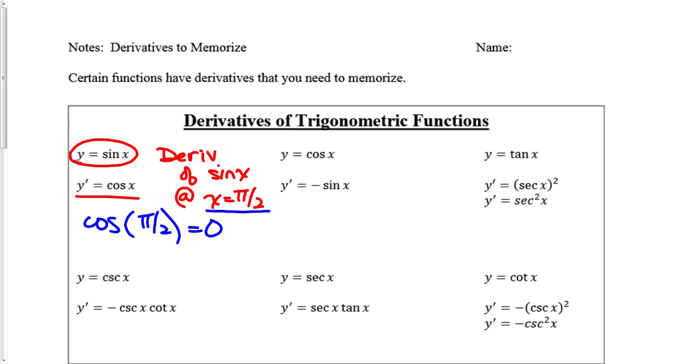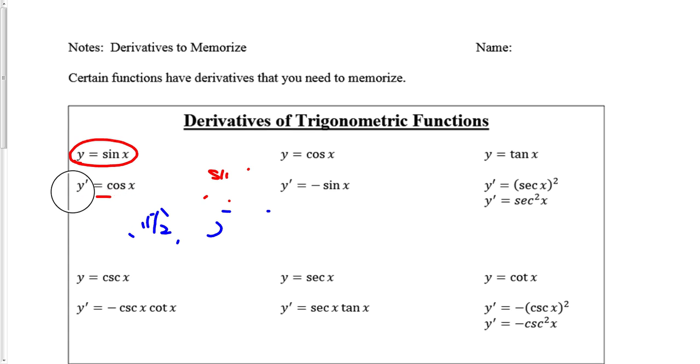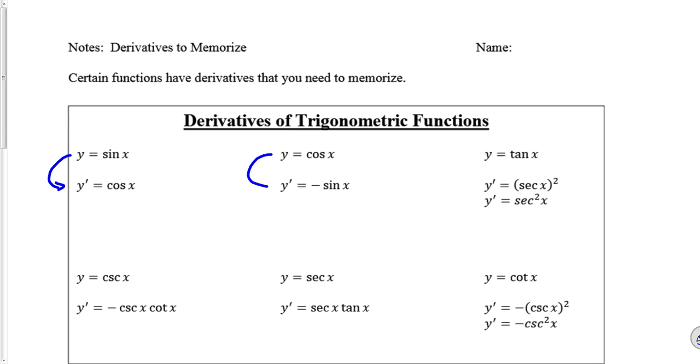I'm going to go ahead and erase that, just as my example of what's going on. Now, what's different? These are just the derivatives that you need to memorize, and they will be the functions, not at an actual point, but they will be used to find the derivative at an actual point. So if you start with sine of x, the derivative of that is cosine of x. If you start with the function cosine of x, the derivative of that is the opposite of sine x, or negative sine x. If you start with tangent of x, then your derivative is secant squared of x.